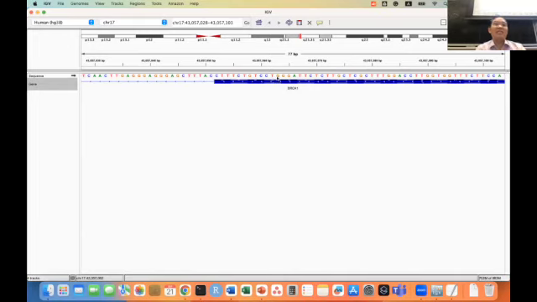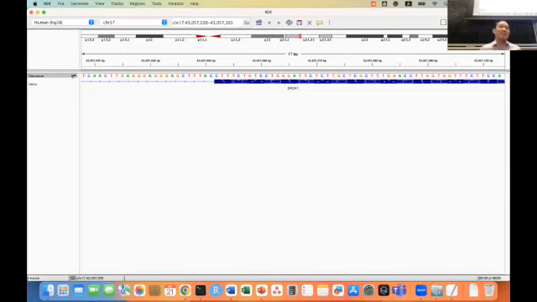So the 63rd base is G in the forward direction. In the reverse direction, it is 1, 2, 3, C. So if a gene is located in the backward direction, you have to press this to see that. If it's a forward direction, you have to look at this in this way.